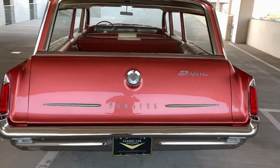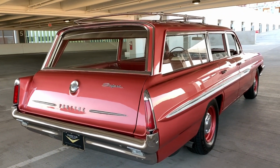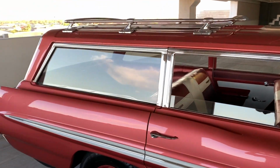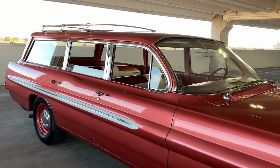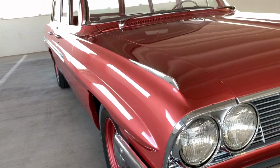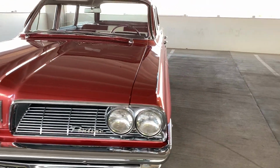It's a really pretty car. They did a beautiful paint job. You know, a lot of these wagons get really half-ass restorations. They kind of paint them and that's it. They weren't worth much till recently, but they're very highly desirable now because they're cool cars. You don't see very many of them. You can put the family in them and go any place. But this car is really nicely cosmetically restored actually. Just look at the side of the car, the body and everything. Just a super nice paint job, great color combination. Being a tri-power is really damn cool.